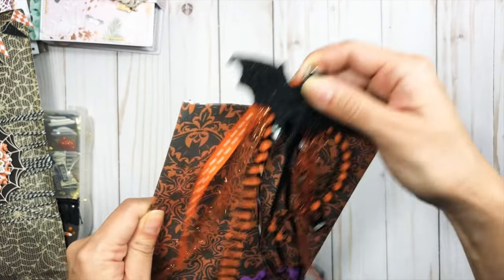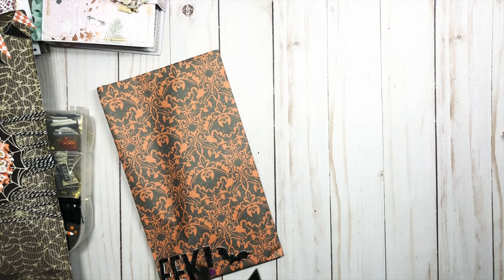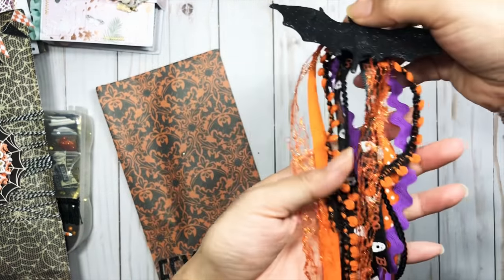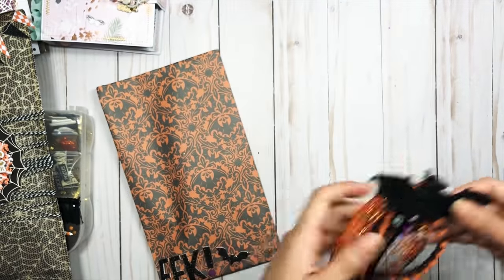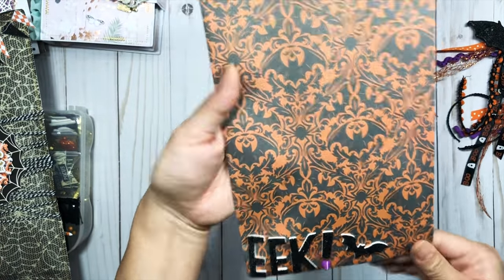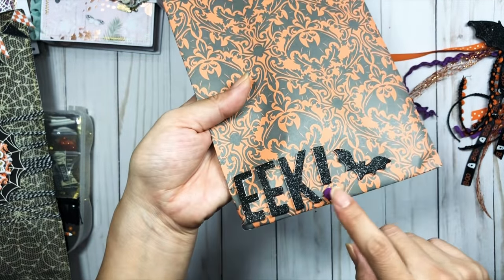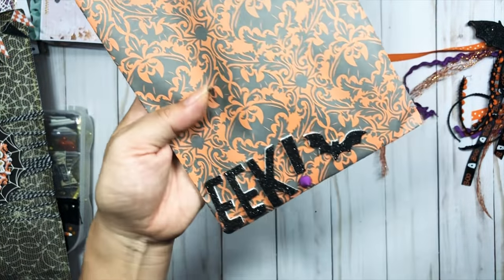Spoiling me, girl, spoiling me. Ooh, look at this bat clip. Oh, this must have gone with this. So cute. Okay, look at this bat clip. I love this. So spooky. Love this. And in this little damask print paper, she has "eek," and she put a little stud, which I love. I purchased this. Oh, she uses an exclamation point.